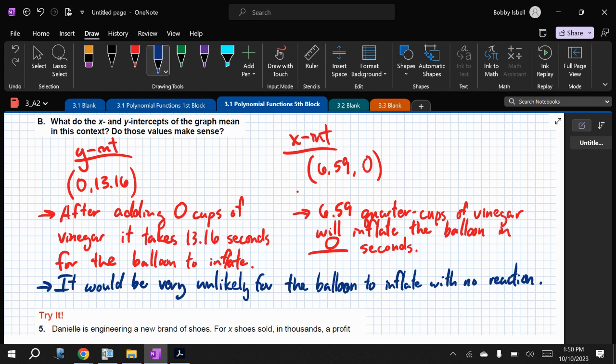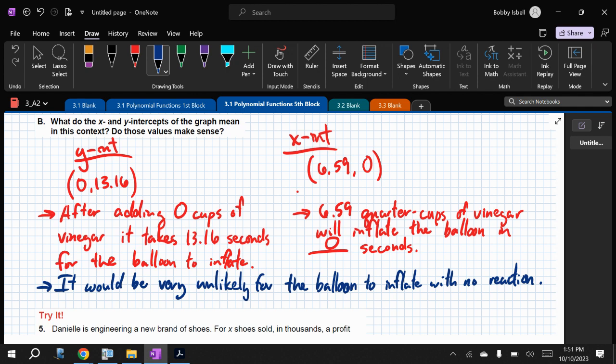It's probably got some issues to it. It may not be the best equation for this situation. What happened is Abby was using a stopwatch to time how long it took the balloon to inflate. And if you've ever timed anything, there's a human element there where you may be late starting it, you may be late stopping it, you may be early starting it or early stopping it. So her data that she collected to create that equation may have been a little bit off, causing her equation to be wrong.